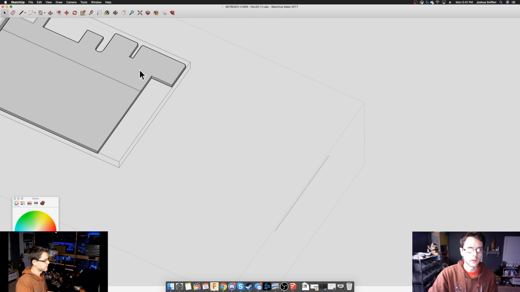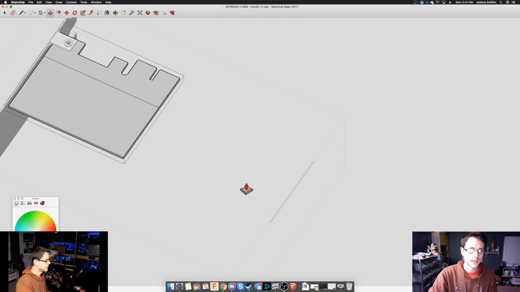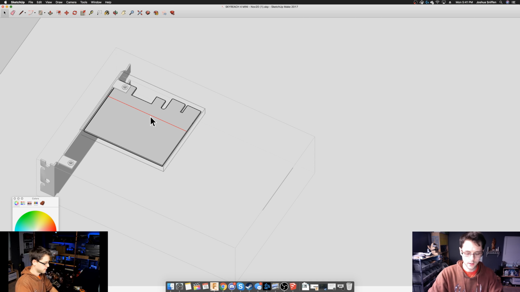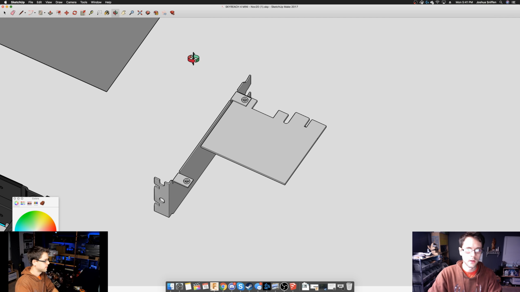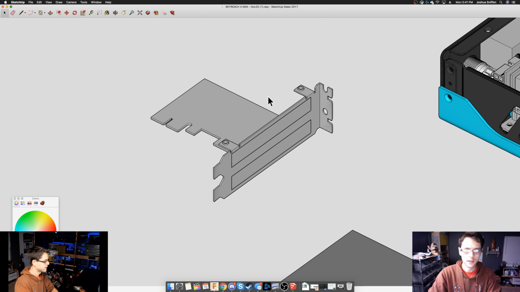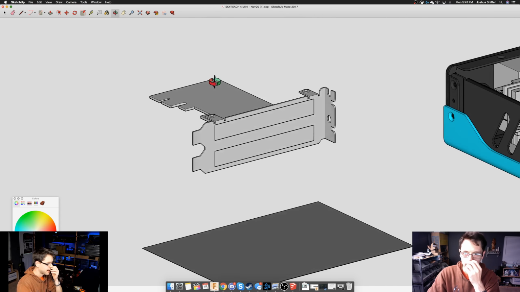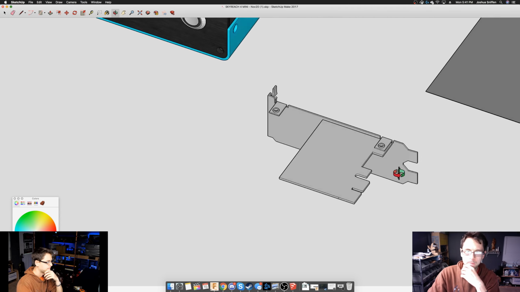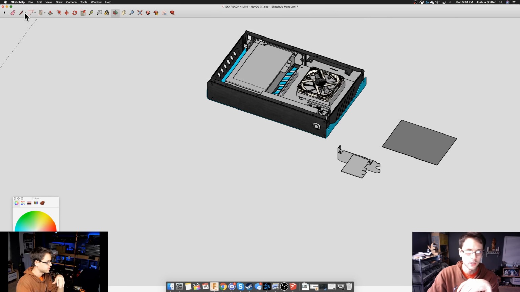And I'm going to create a sketch on this profile. Make that go away. Delete this line. Delete that. And now I have my Vive wireless card accurately occupying space. And I could use that PCIe bracket. I could split it if I want to, but it doesn't really matter too much because I actually want to use the full length card in the Mini, and we'll just pretend the bottom one doesn't exist for now.